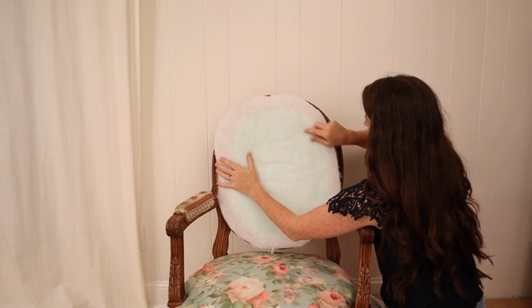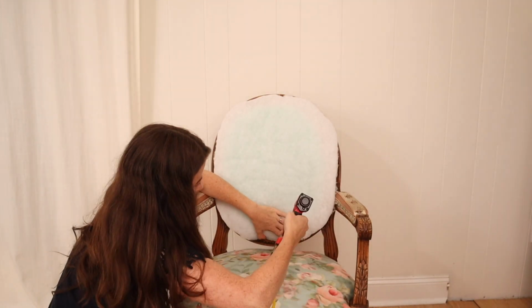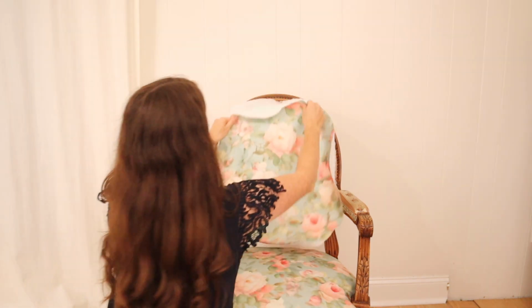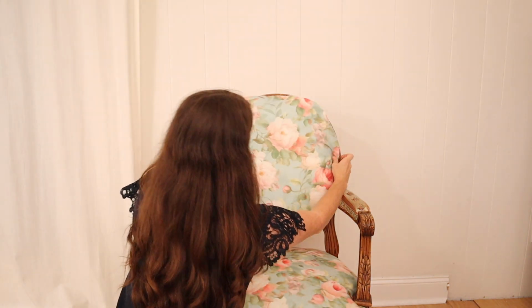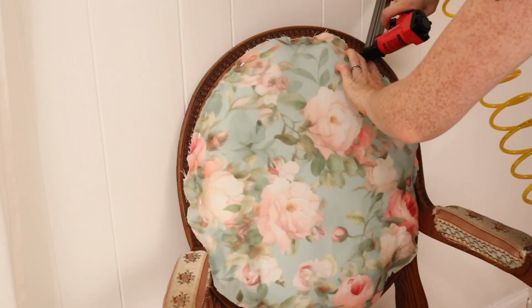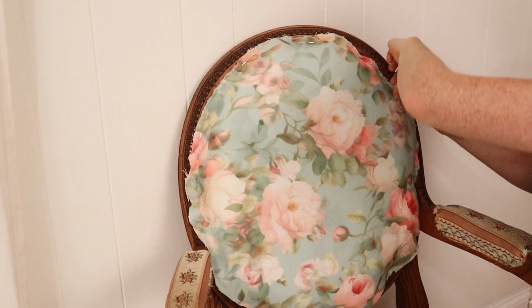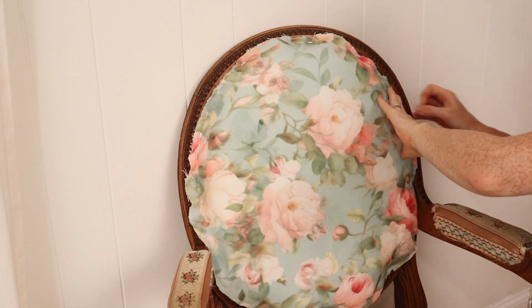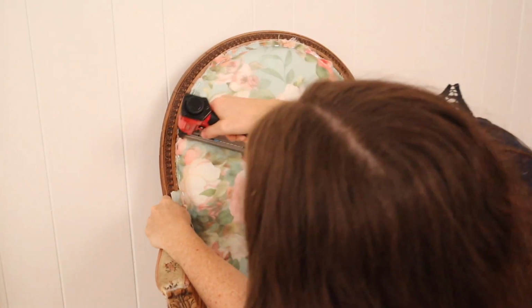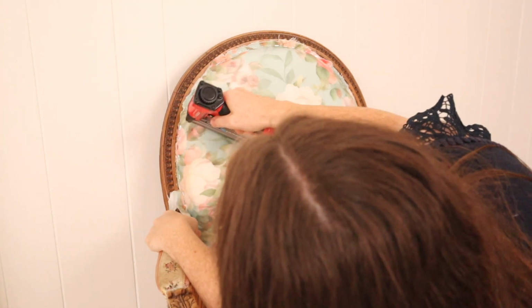Now we're going to go ahead and do the top, and honestly it's so much easier than the bottom. So I just made sure that my foam stayed in place while I attached the fabric, so I just stapled that in. I put the bottom green and the white on top, and now I'm just placing my fabric, making sure it's where I want it, and then doing the same thing. Put a staple top, bottom, left, and right, and then do the corners before you go crazy. So put one in each corner, and this also helps prevent the bunching, and then just go all the way around.